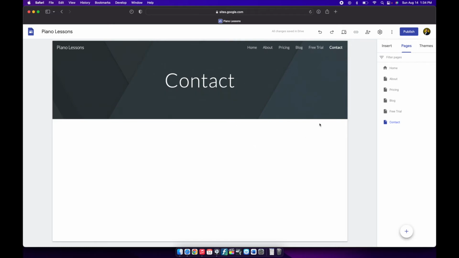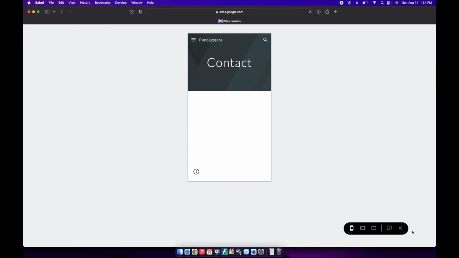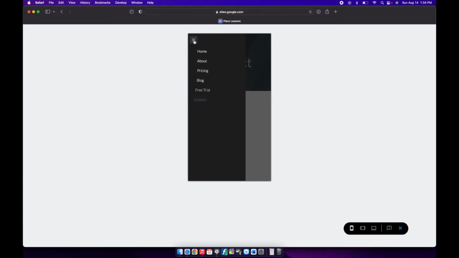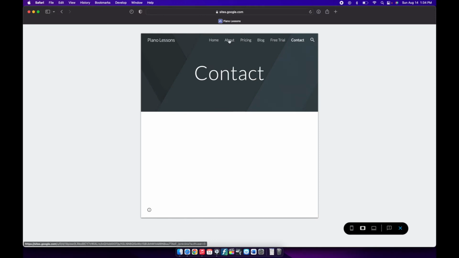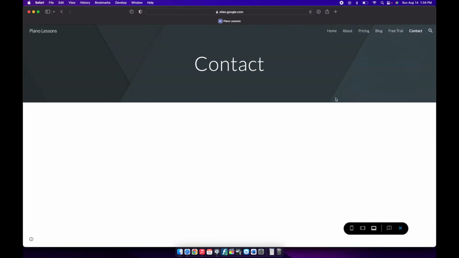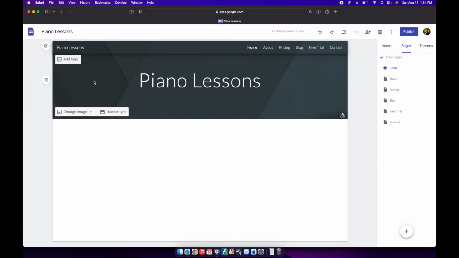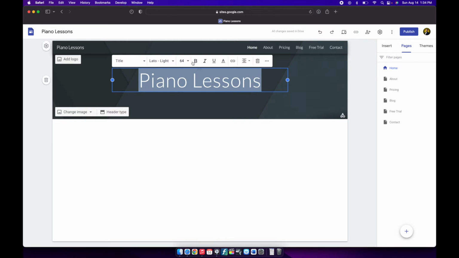Again, before I even start adding content, I like to just see how that will look on different platforms. So on mobile, it creates this nice little menu, looks good. Tablet, easy to read, and desktop across the top. So with the home page, there's kind of this blue background. It looks fine. I might want to bold this.